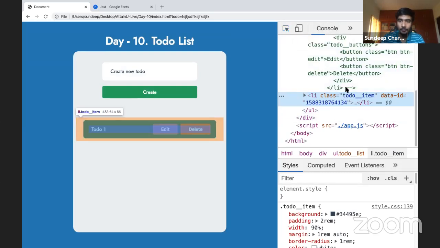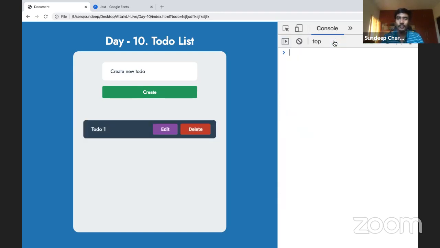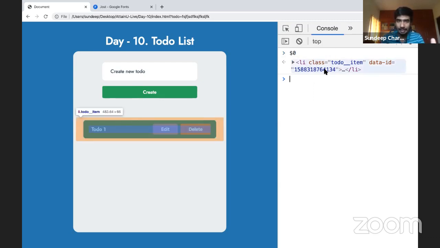And guys, if you want to quickly get the value of any element, just go and select it, and if you type $0, you will get the currently selected element. If I hover over this, Google Chrome says, use $0 in console to refer to this element. So this is pretty easy. Instead of going there and using querySelector, go to that HTML, select the element, and if you now type $0, you have the LI item, right? This gives me the currently selected element, and this is pretty easy for me to show you as well, Adrish.